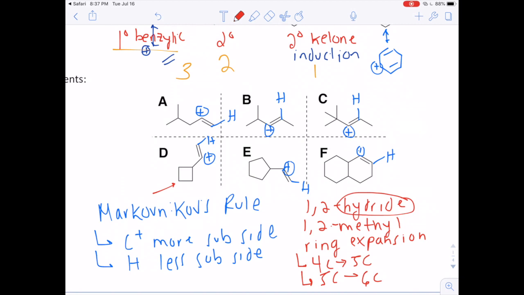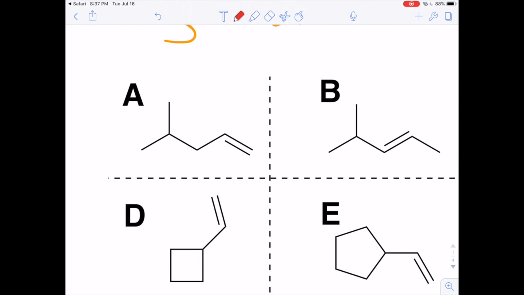Okay, so let me make some more room over here. Let's follow Markovnikov's rule for all of these. Let's imagine that we're subjecting them to hydrogen halides. So over here, we're going to imagine that the carbocation is going to form on the secondary position. Let's get rid of that pi bond over here. So are there any groups next door that we can move either a hydrogen or a methyl from to make this carbocation more stable? Well, towards the right, we do have hydrogens here, but by moving a hydrogen over here, we would form a primary carbocation, and that's worse than what we had before. So we're definitely not going to go to the right.